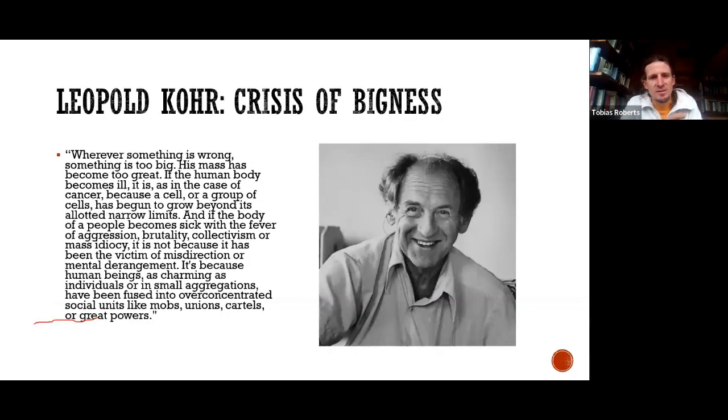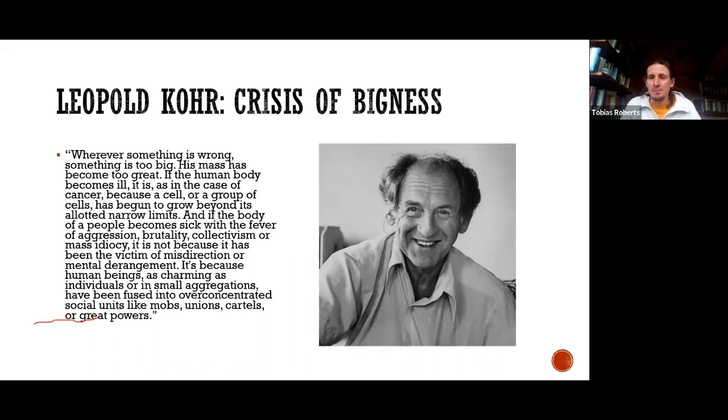I guess along the same lines, a contemporary of E.F. Schumacher was a thinker called Leopold Kohr, and he followed off of Schumacher and he said, look, the crisis that we face today is a crisis of bigness. He lived and worked during the high years of the Cold War, when if you were on the left side of the political spectrum, the problem was capitalism and free market growth. If you were on the other side of the political spectrum, the problem was communism and state-controlled growth. And he said, look, no, we need to go beyond this dichotomy of the right-left political system and trying to blame one another. The problem is that our system has gotten simply too big.